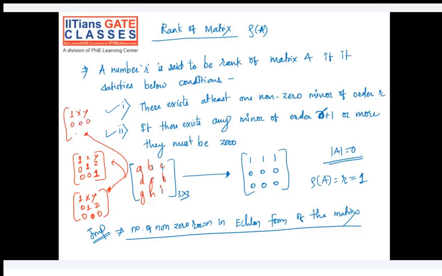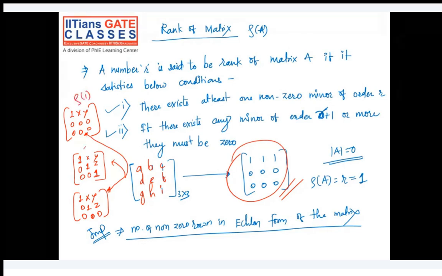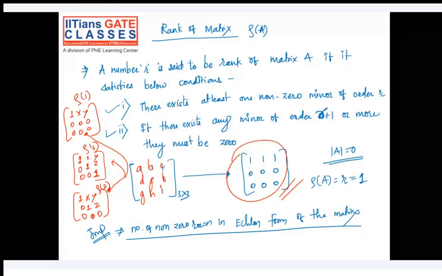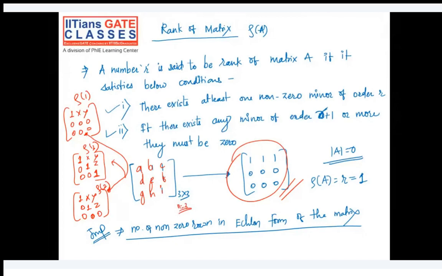So what we can understand is rank will be at least 1, or at most the size of the matrix, which is n. It's a 3 cross 3 matrix, so let's say n is equal to 3 in this case. So for a 3 cross 3 matrix, rank will lie between 1 and 3. Either it can be 1, 2, or 3, but for every matrix, rank exists. Is it clear till this?